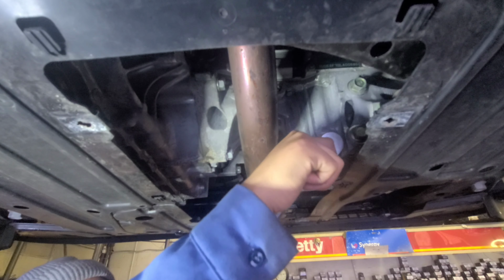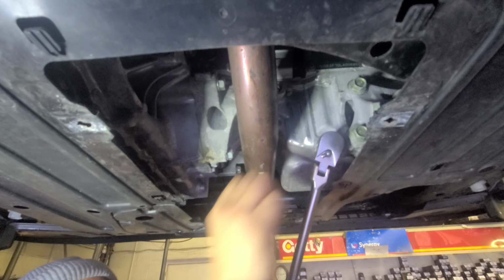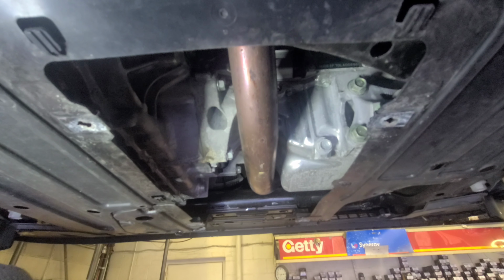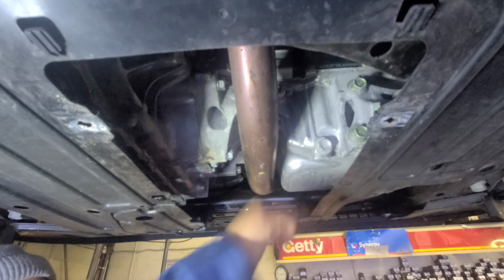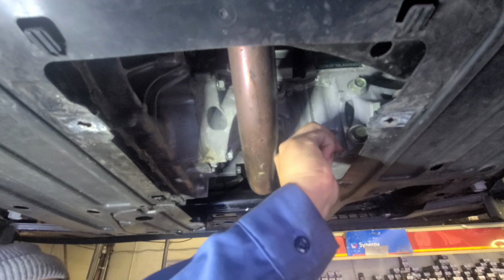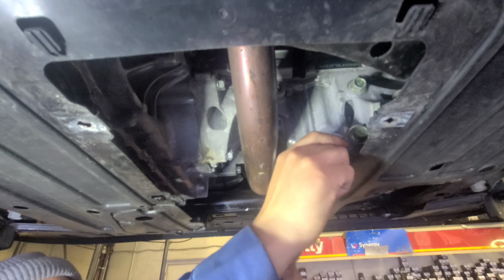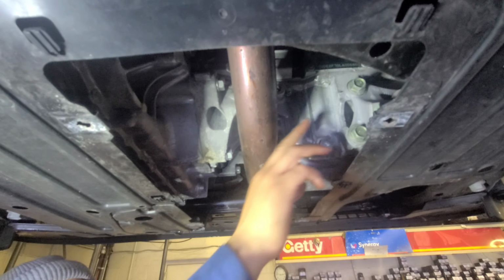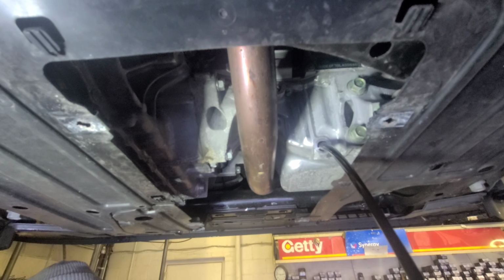That's gonna be a 17 millimeter socket. Pop, just like that. Grab your bucket, put it at the bottom. There you go.